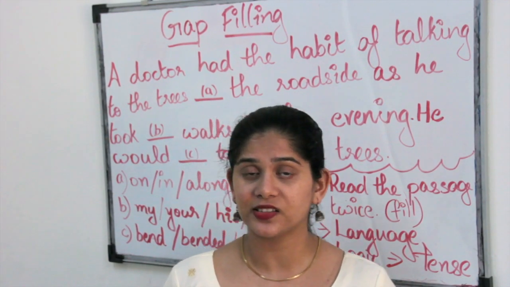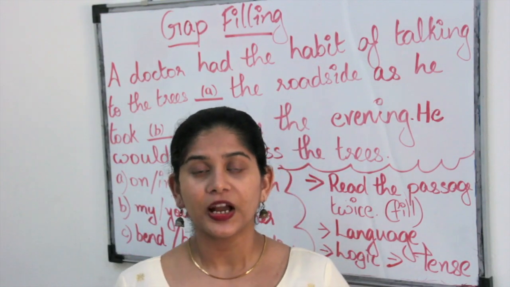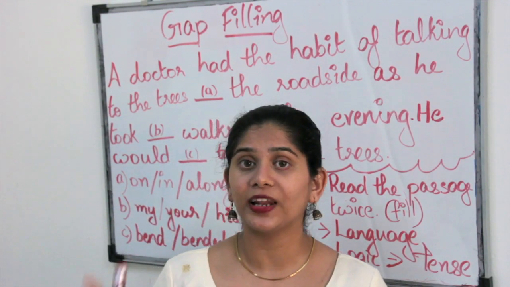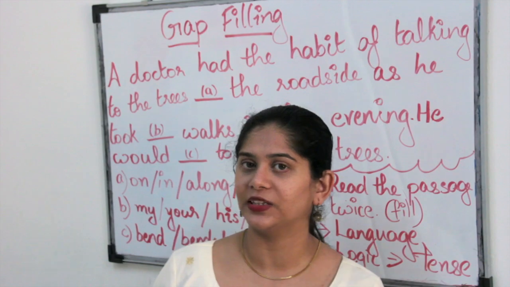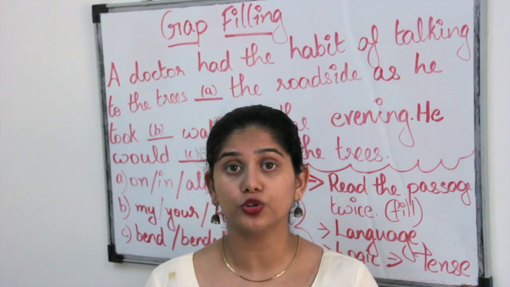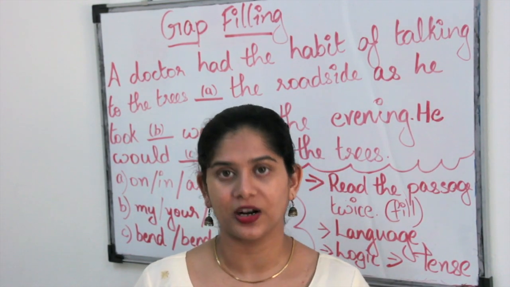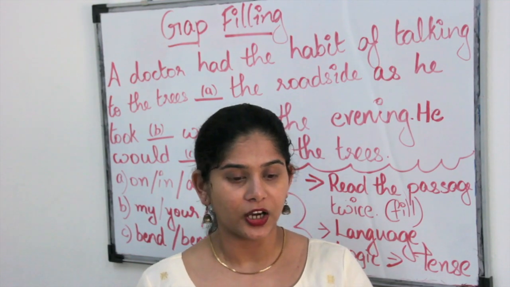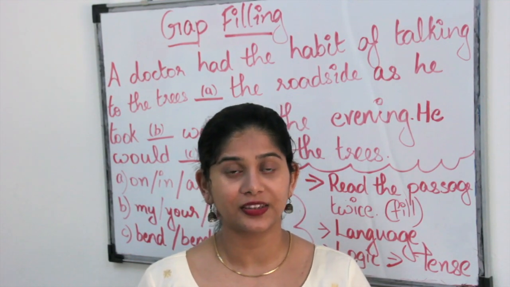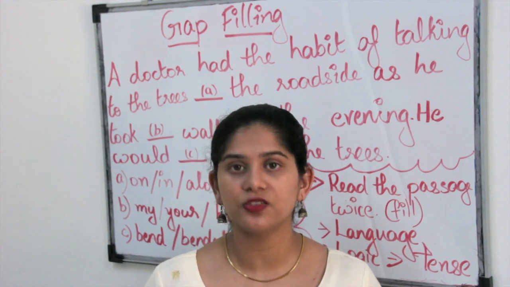When you write the answers in the answer paper, initially write with a pencil and then you check, and then you will have an idea of, okay, this is the option, so this will be the answer. If you do it like that, it will make things easy for you and you'll get more marks. Because when you get an option, you will have confusion between this or that. That confusion will be completely solved.